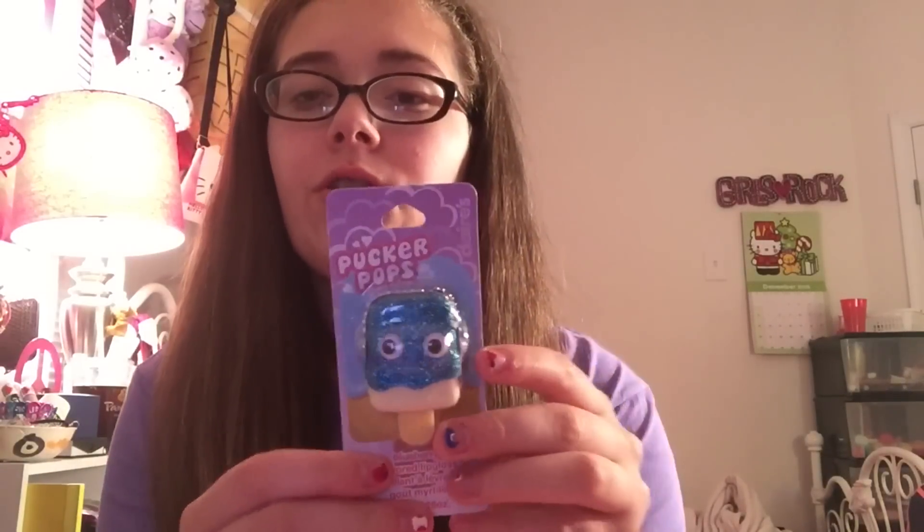Next I have this blueberry one — I thought it was so cute. It's blue and glittery and has little gem headphones, so cute. I want to grow my Pucker Pop collection, which is why I got all these. There's a little glue on it that comes right off. The eyes look a little lopsided but whatever. This is the hard case, not rubber, and I really like this blue color — it has some shine but it's not glittery.